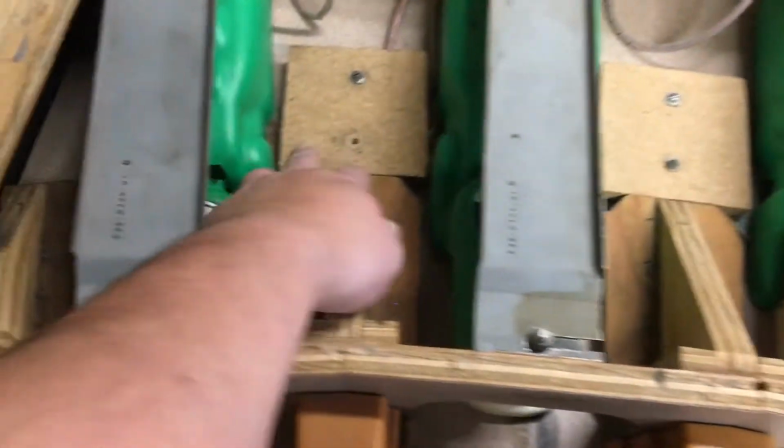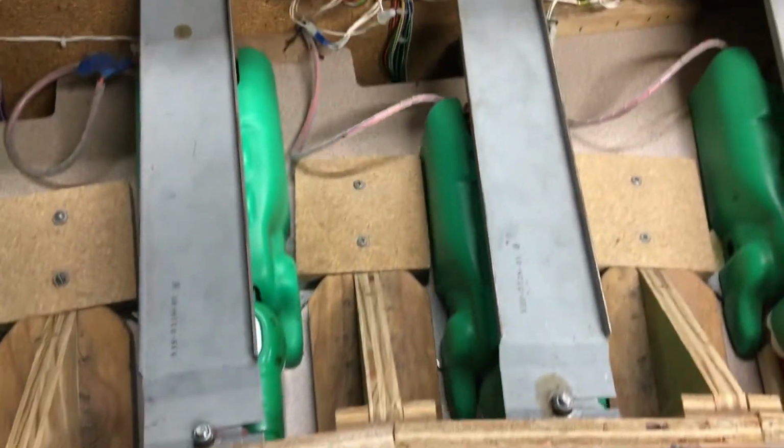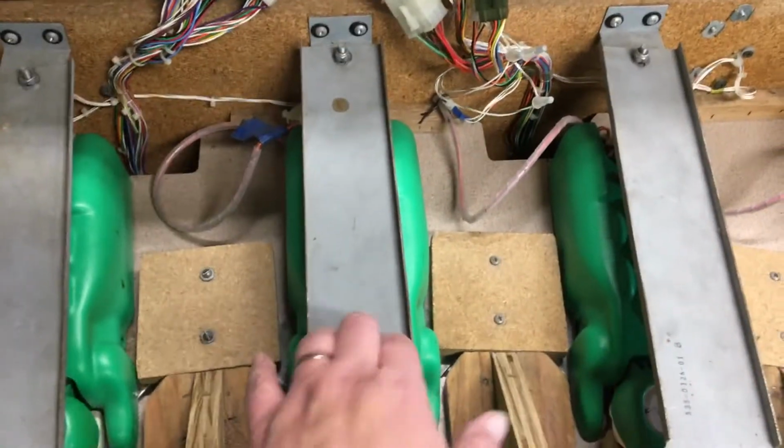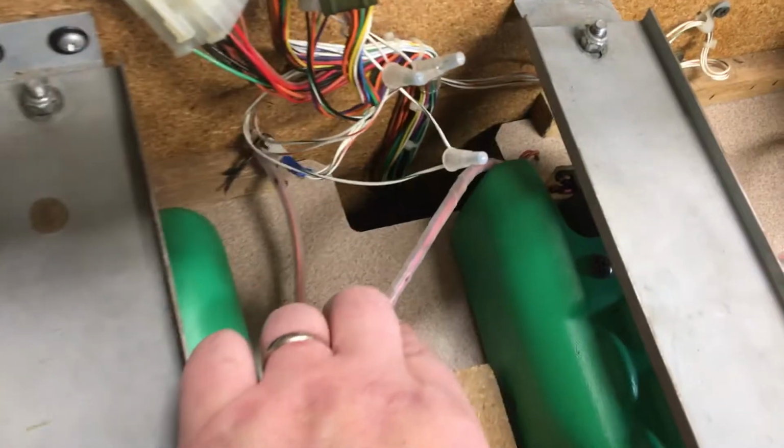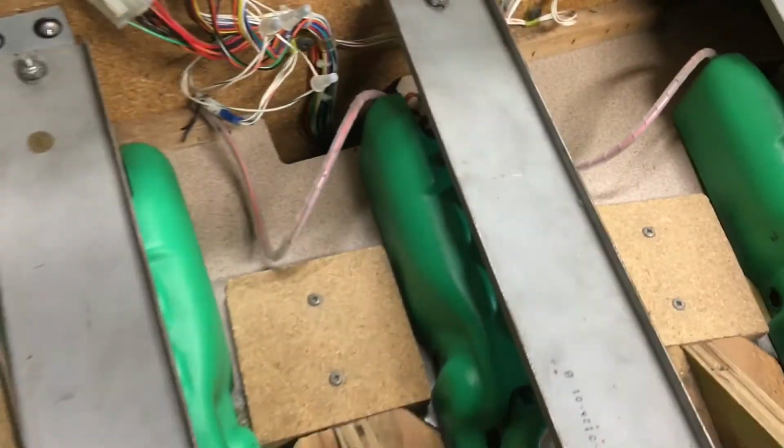Okay, we got our pretty standard arrangement here. It looks pretty clean inside, actually. Got a screw missing here. These gators just go back and forth on these tracks with these bars that control the opening and closing of the mouths. And then there's an opto in the back that senses when it's pressed down or not.